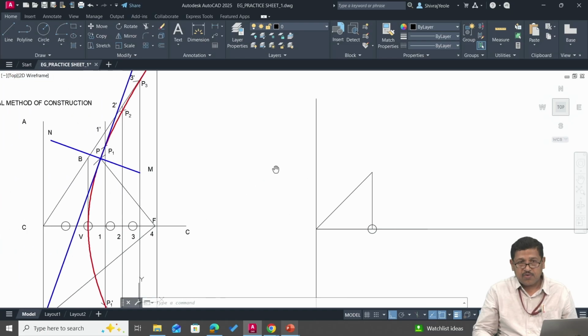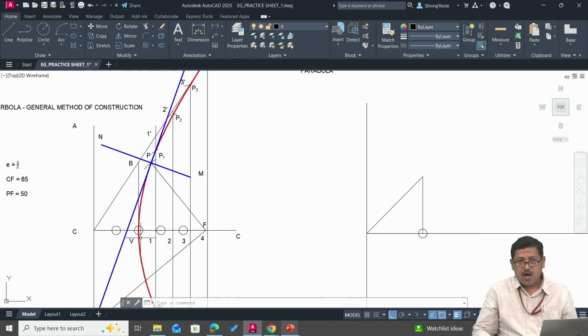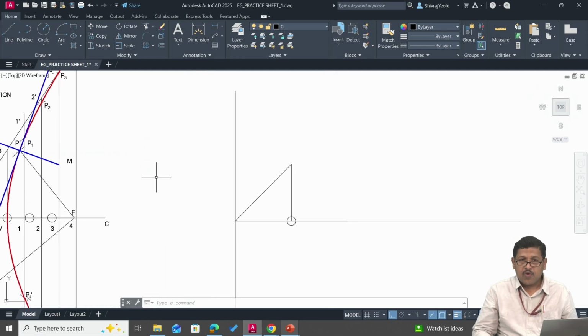What we have done in the case of hyperbola was, after drawing this vertical line towards the right side of the vertex, we have drawn multiple perpendicular lines. And on these lines, we have measured this 1 dash distance, 2 dash distance, and used it for drawing of arcs. Now here also the same procedure we need to follow, but the point I wanted to tell you is, we don't have to measure 1 dash, because the horizontal and vertical sides of these triangles are the same because of the angle made.